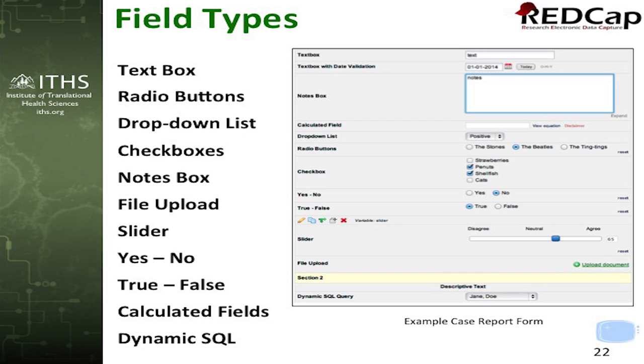And finally, as a little Easter egg, we have the dynamic SQL field, which is only available to administrators, because you have to put a custom SQL code in there that pulls data from a different project or a different table and it displays it as a drop-down menu. This is really great, for instance, if you have one of those adverse events projects that are outside of your main data set, but you still want to link them back to your main data set via study ID, for instance.